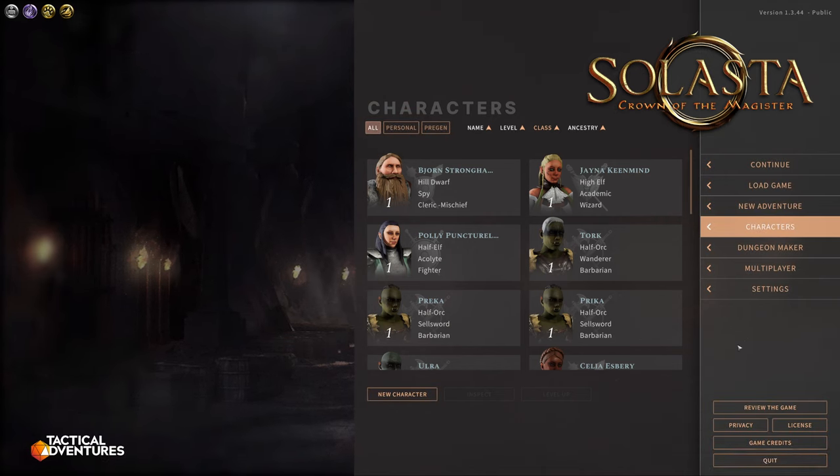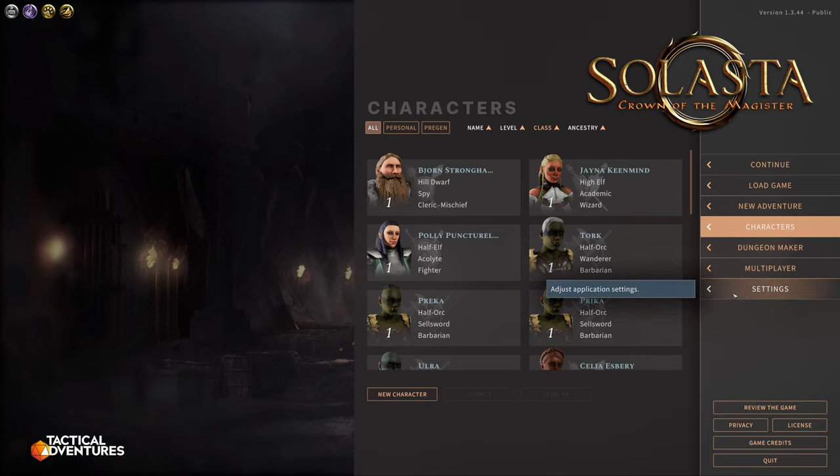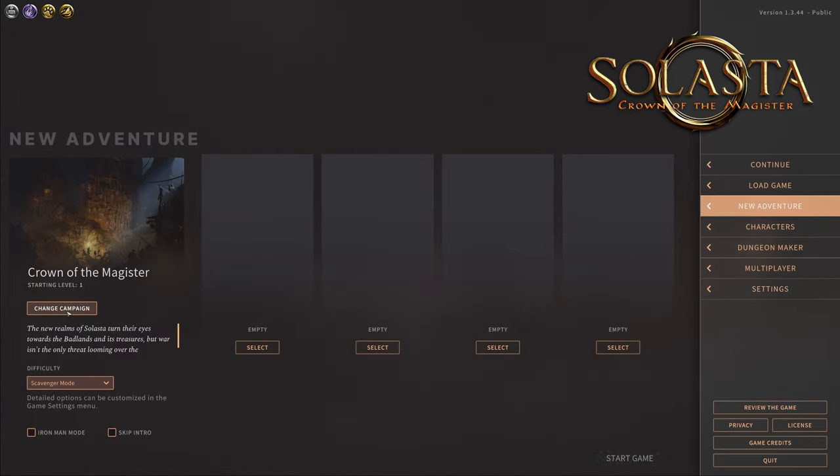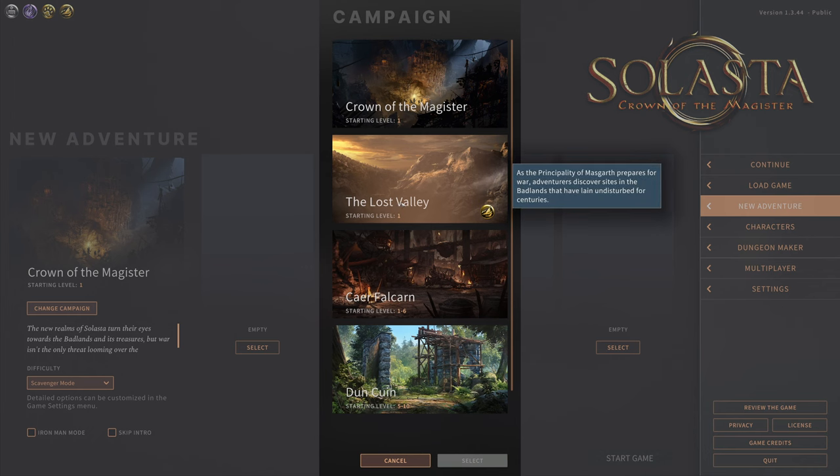So, we have our team. We have our campaign. Join me next time for our formal session 1 after this session 0, where we will be starting up on the new adventure of the Lost Valley.